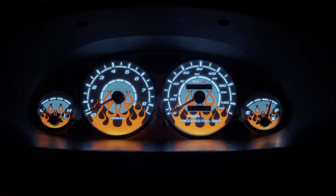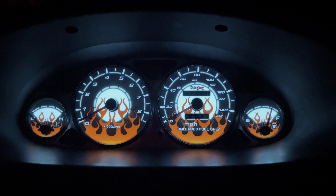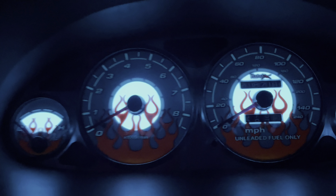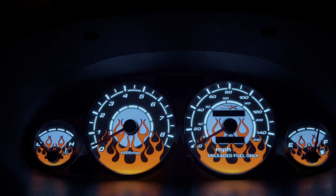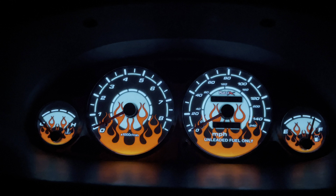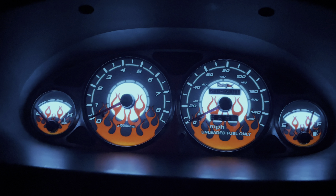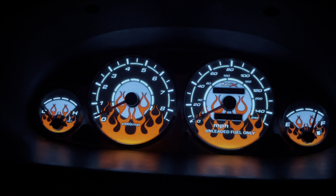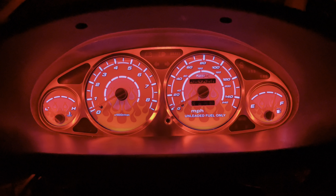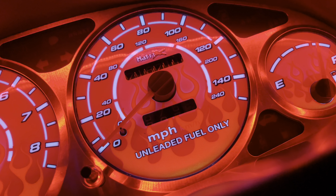There's a red LED light that will turn on whenever VTEC comes into engagement — it's not going to be on all the time. I thought I could use it as a warning indicator if a check light comes on based on safety parameters set on the KPro V4 ECU, but the car has been reliable and I haven't had any of those notifications pop up. So the blue COB LED string will be fine for the VTEC — it was a real pain getting it in there.